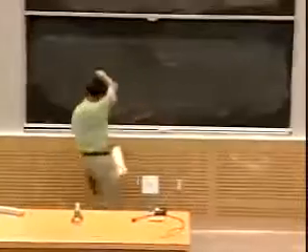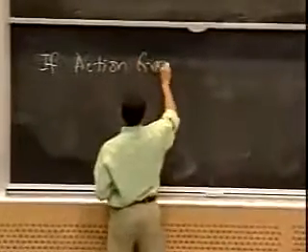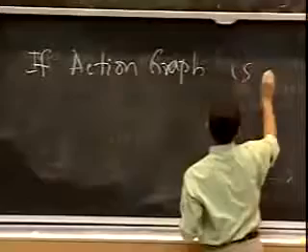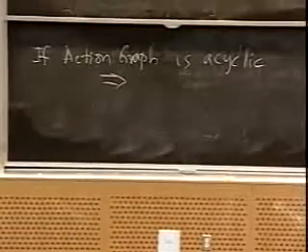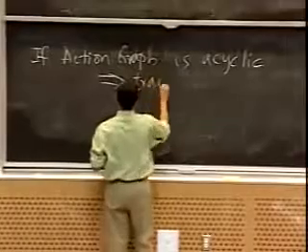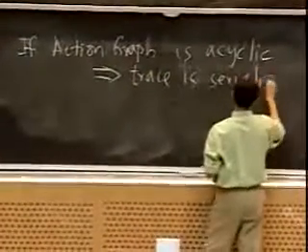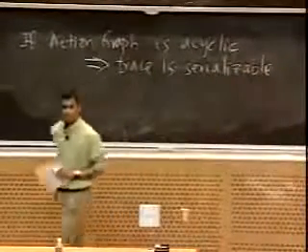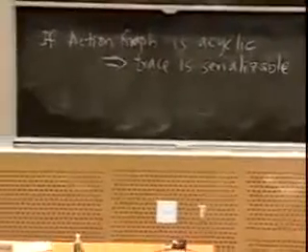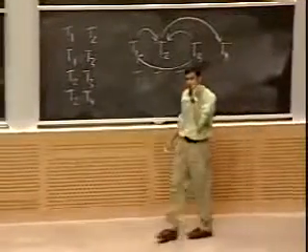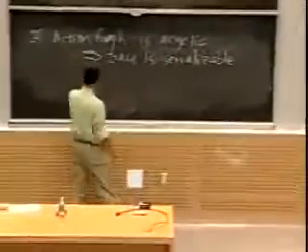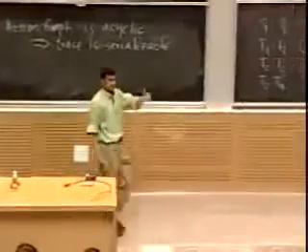So it turns out, and we'll prove this, that for any ordering of actions, of steps within an action, if the action graph does not have a cycle, then the corresponding trace from which the action graph was derived is serializable. What that means is that, given a certain ordering of steps, you construct this action graph, you look to see if it has any cycles, and if it doesn't, then you know that the order is equivalent to some serial order of the steps of the individual actions.